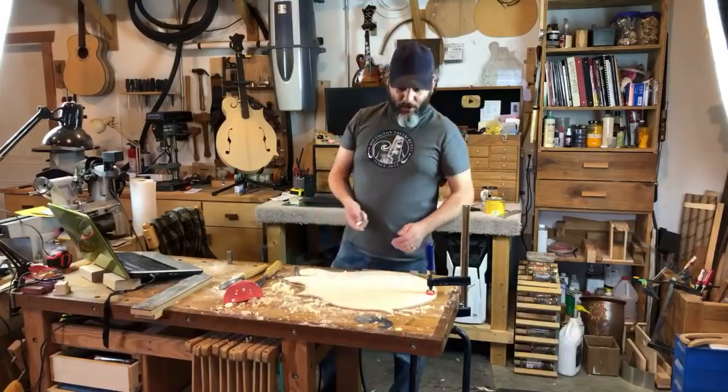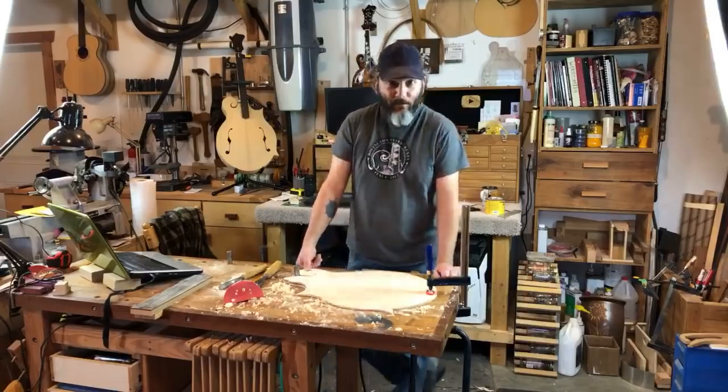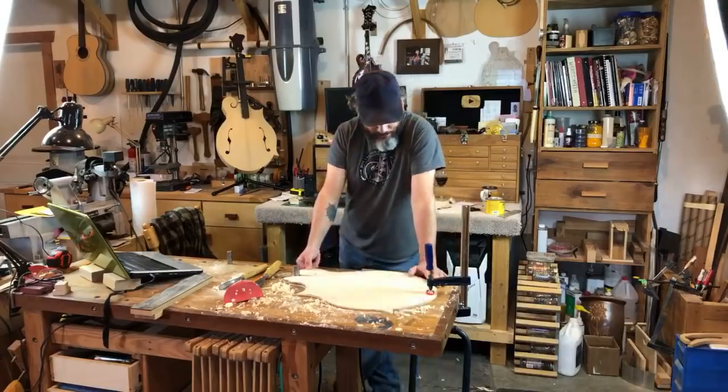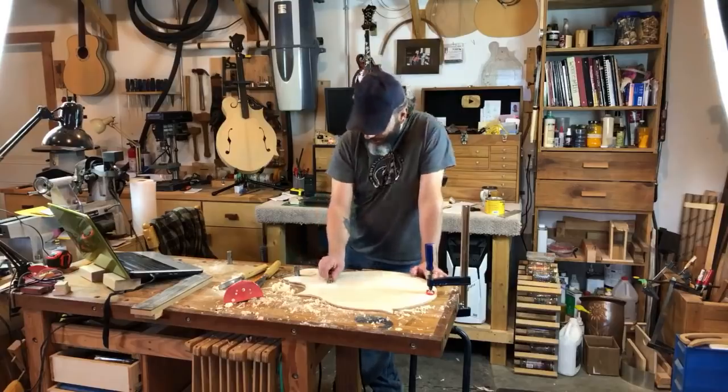There's a long process of carving the backboard here. I've been on this thing for about 2 weeks. It takes forever. That's a big plate. Yeah, I actually enjoy the process, but it is a big plate to carve.